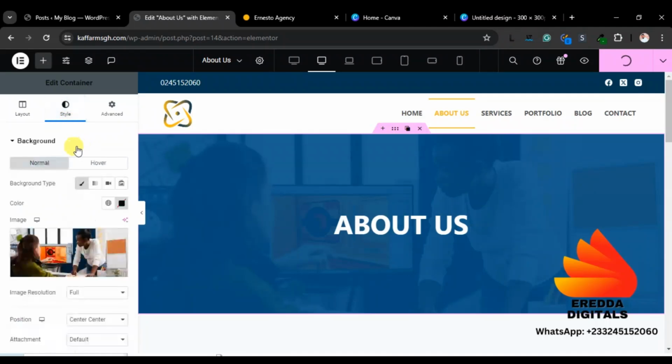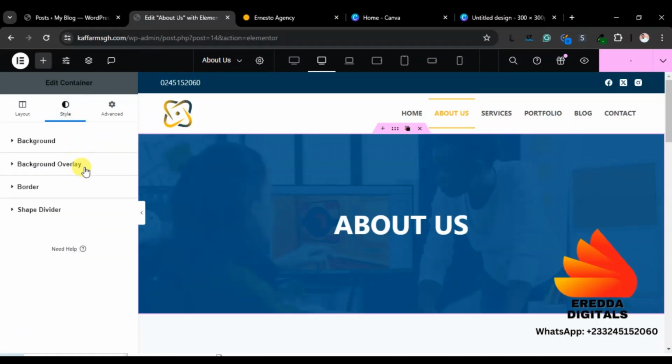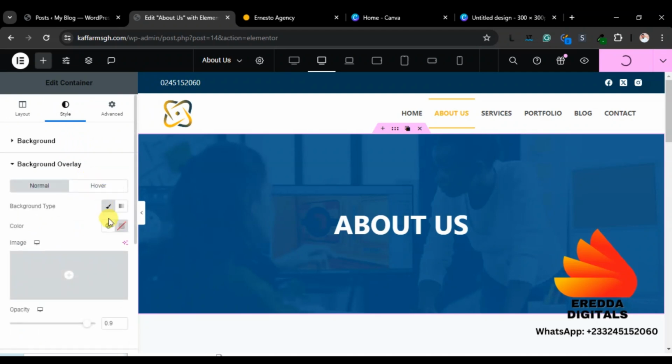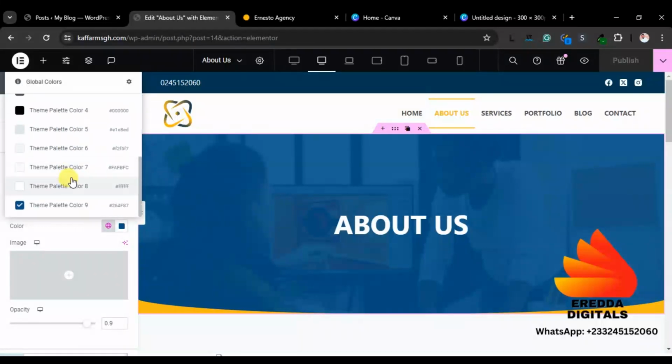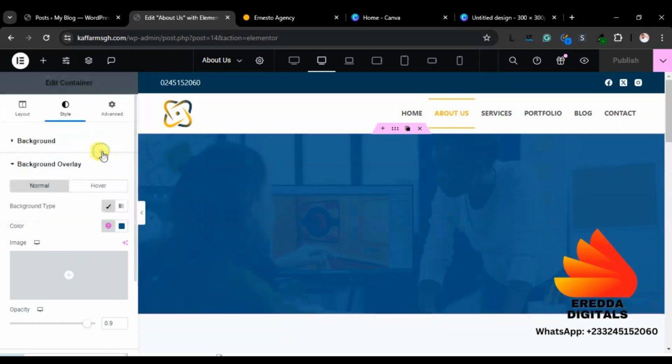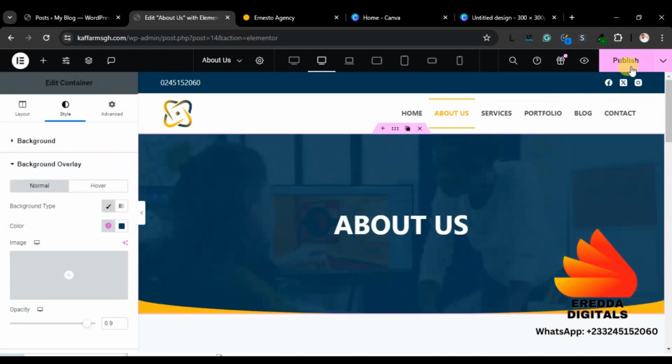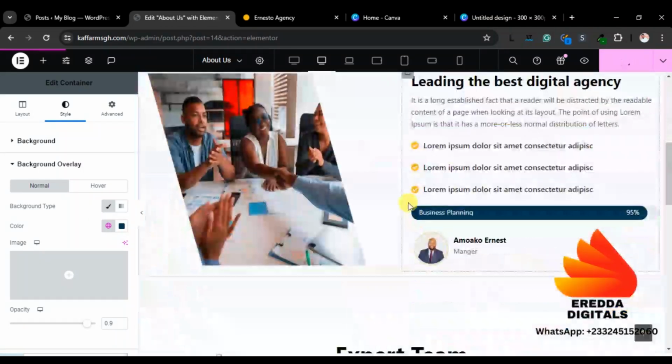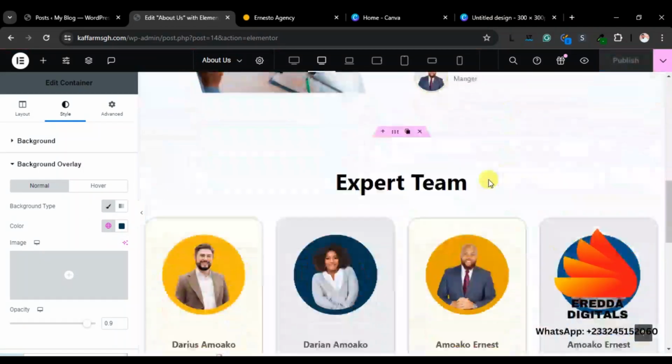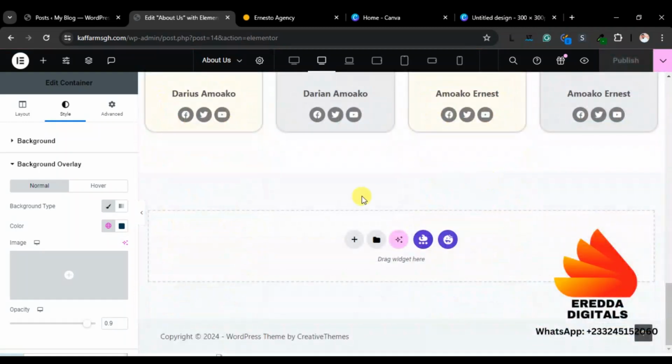I think I did not use this color, I don't know, but if the color is okay, then you're good to go. So you can just select that, then locate and add it. Okay, see, it has been added, and here you can change everything. So we are done with about.